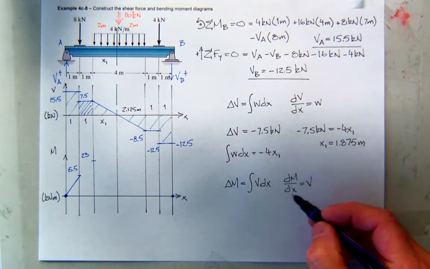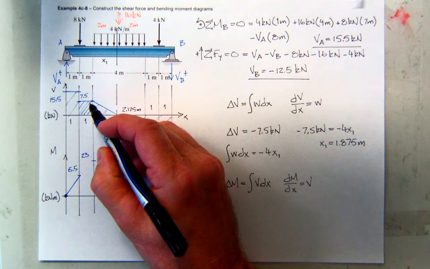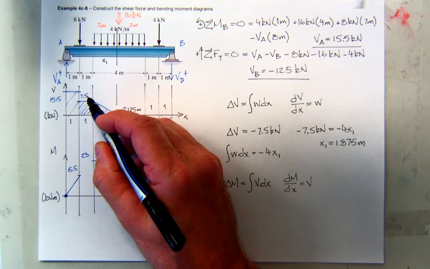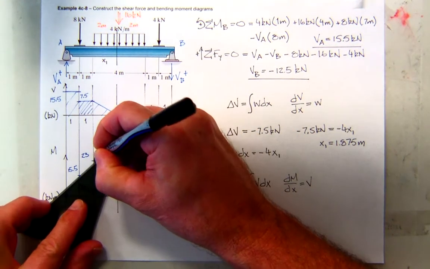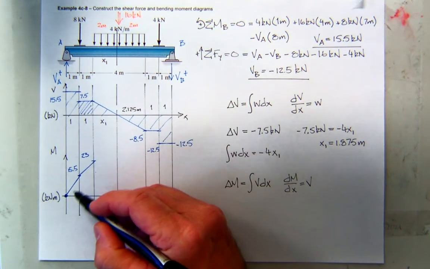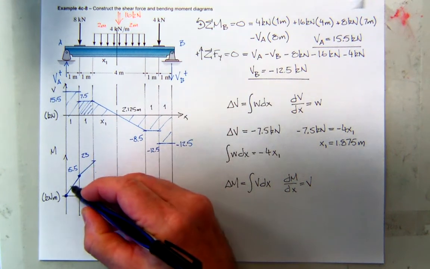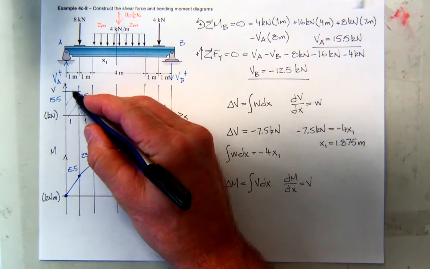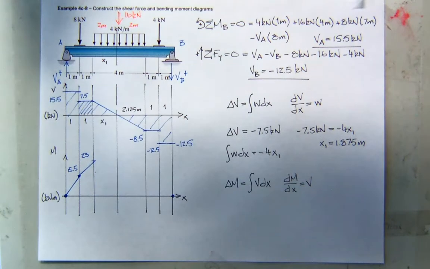And the slope of that curve is the value of the shear. And you go up there and you look, and the shear is constant. And the slope is smaller than the previous one. I don't think I drew it quite as well as I should, but that slope is smaller than this slope. So this would have a slope of what? 15.5. This section would have a slope of 7.5, about half. Obviously, I didn't draw it to scale very well.